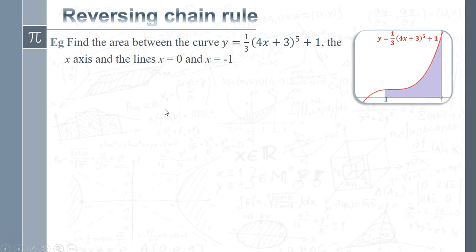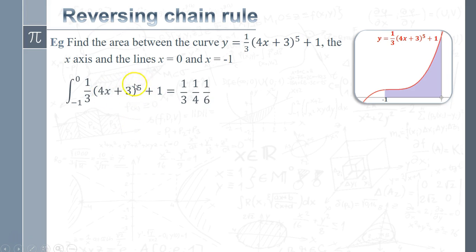So we've got an area under the curve, and we've got the curve y equals 1/3 (4x plus 3) to the power 5, plus 1. And we've got to integrate it between 2 limits, so off we go. There it is. Let's do the integrating. So that third, that's a constant, that's just going to sit there, that's going to remain unaffected, so I've just left that there. We've now got the dividing by the differential of the function, so that's divided by 4.